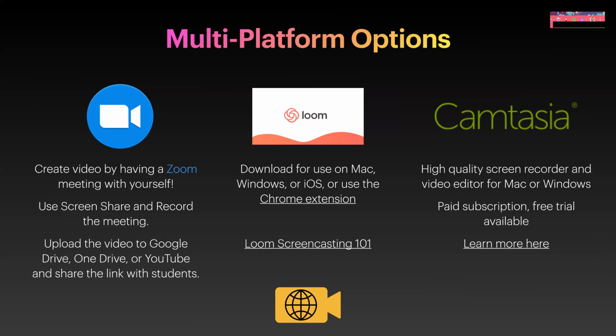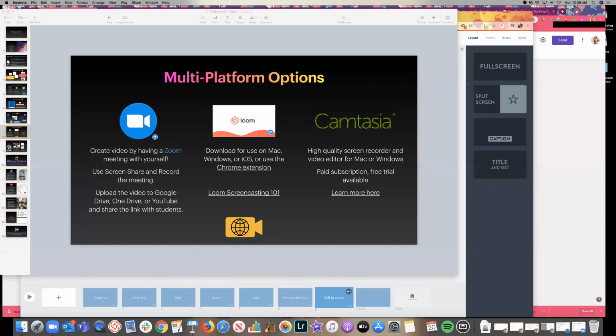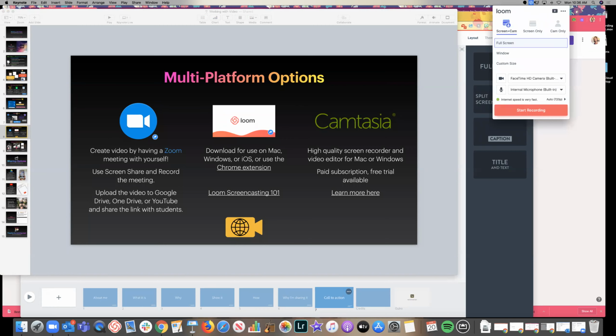For Loom, which is another screencasting option, video recording option, they have an actual app that you can download from your store, if it's your Windows Store or your App Store on the Mac. And they also have it for iOS, so iPad and iPhone. And they also have a Chrome extension. So there's lots of ways to use Loom. I've used it a couple of different ways. Right now it is kind of living up here on my toolbar. I don't know if you can see. Oh yeah, you can. My top toolbar, because I installed it as an app on my device.